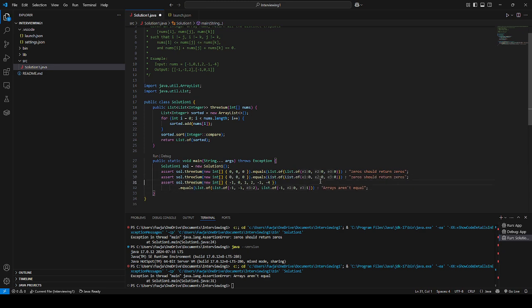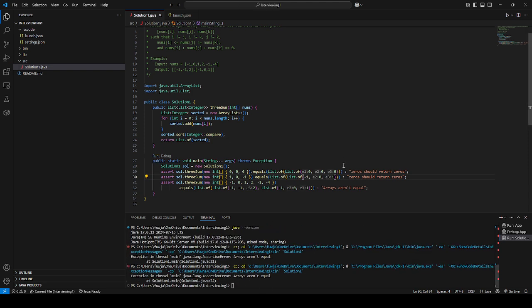Just to see if the sort is working the way we want it to, let's add in a test case that's going -1, 1. That should still return. Well, wait. We want it sorted. -1, 1, and we want it to return -1, 1. Let's see if that happens.